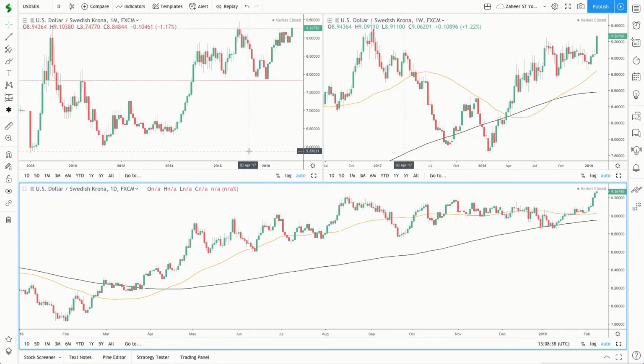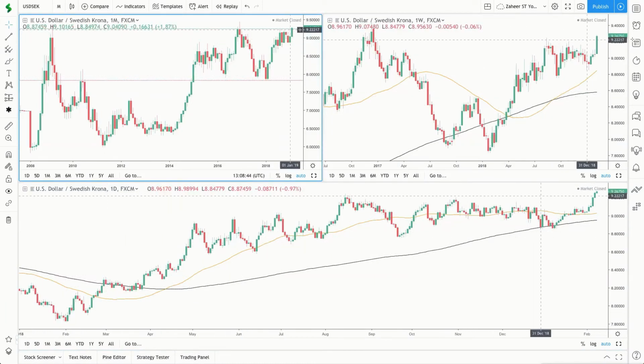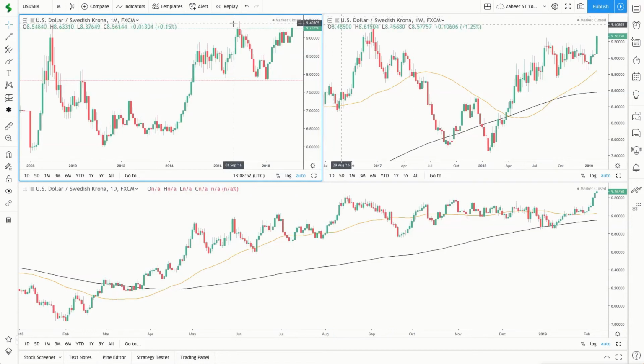The next chart we'll look at is the US dollar Swedish Krona. Again, looking at the monthly time frame, we can see that price is very much bullish, and so far in February, price is looking to break through the high of 2018. Further strength, and this could start offering long opportunities. We do have resistance ahead here that we need to be aware of, but once this is cleared, then we could potentially start looking for long trades.